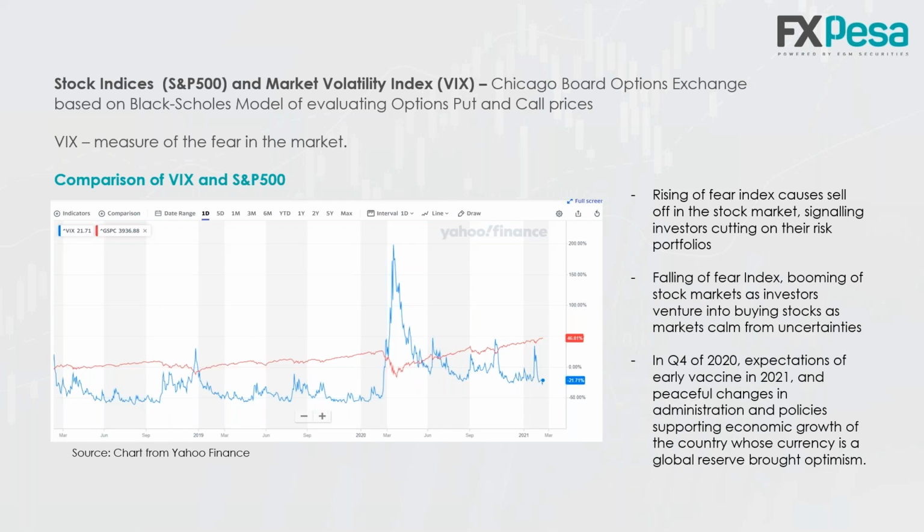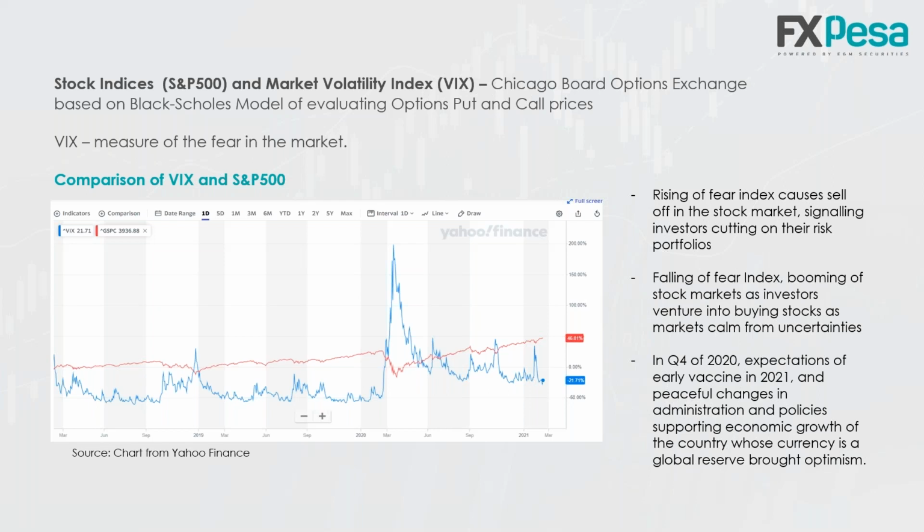Sorry, talking about 2019. From 2019 all the way to 2020, around there, you can see that the VIX was really very low. It is below the S&P 500 index, because the S&P 500 index was indicating low fear in the market. The S&P 500 was really high. The VIX, which is so low, is indicating low fear in the market, and the stock markets were performing pretty well up until March 2020, right? That's when we had the news of coronavirus coming up, right? And at that point, we have a switch in the prices.